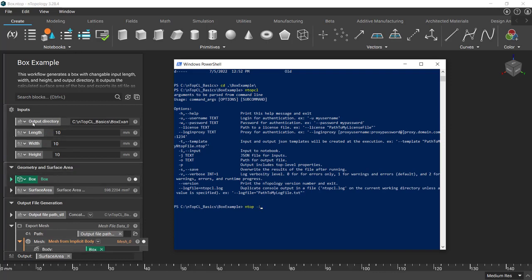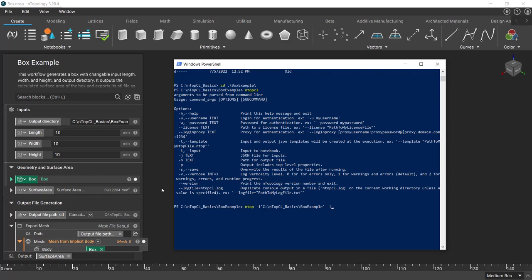And the first one is the output directory. It has to be in the order of what shows up in the notebook. So I'm going to type in where I want this to be, which is in my nTopCL Basics folder. And this is really convenient if you have something that you want to, say, make another folder in the structure and then put the new files in there. You can do that with this input directory.